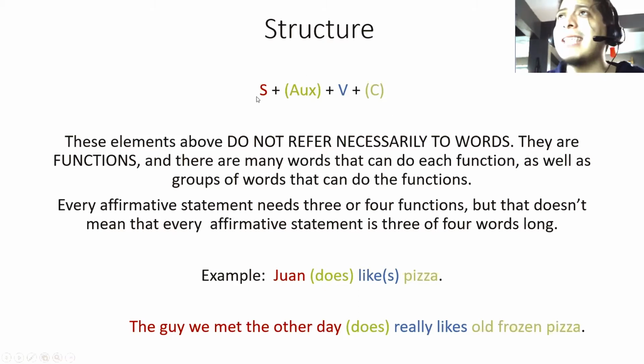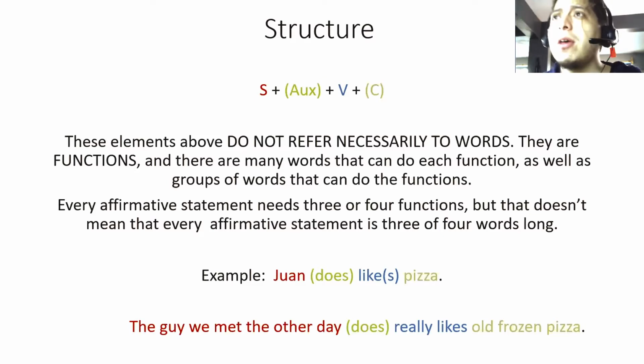We were checking that sentences always have a subject and they always have a verb. That's pretty much what we know. If you have any doubts, you can go back to the last video and try to check it again. If you have any questions, you can just let me know.